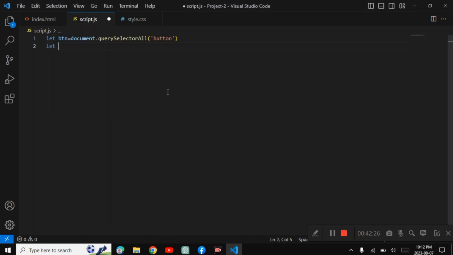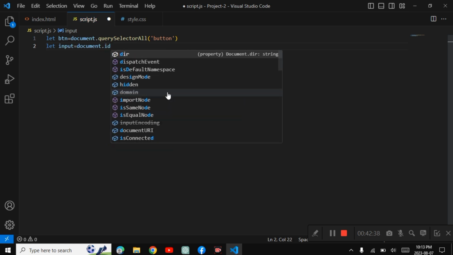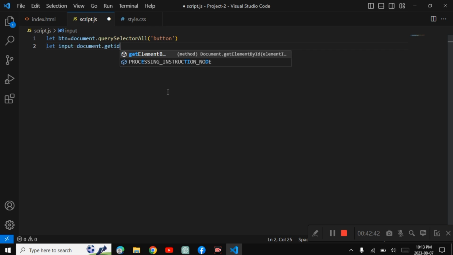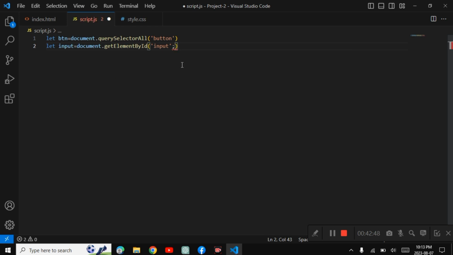Create another variable, input equals document dot getElementById, whose id is input. We selected that. Let's put a semicolon at the end.